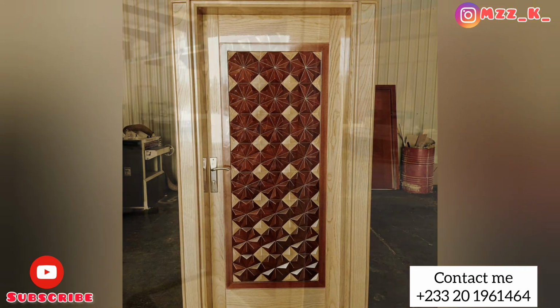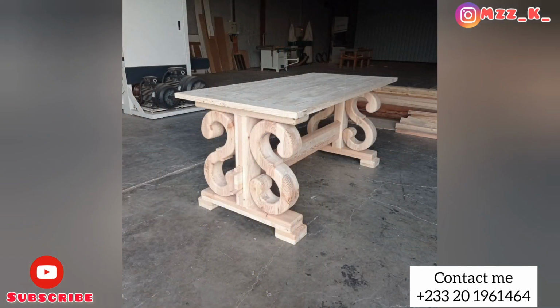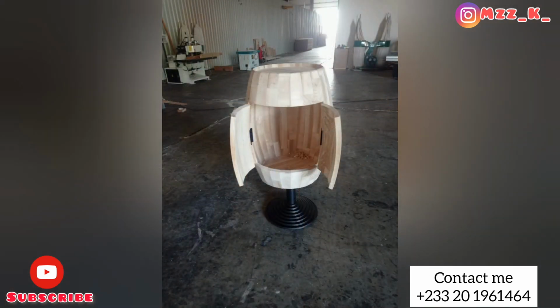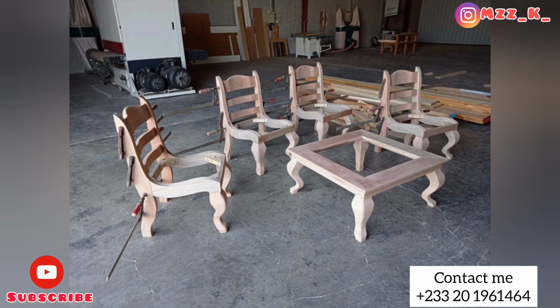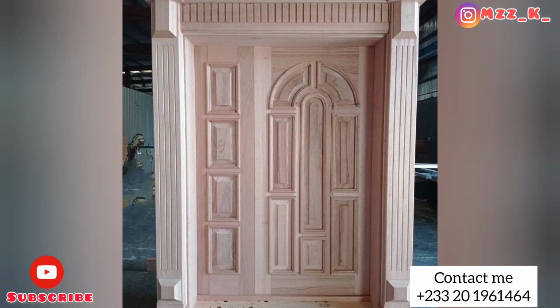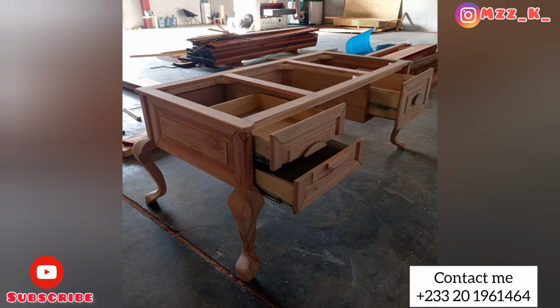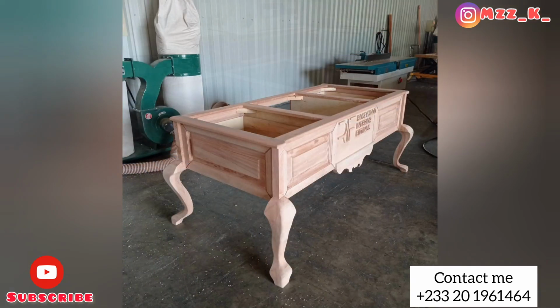So what I was told was that if you want any kind of door at all, they can do it to your specification. They can do the wooden interior doors and even the wooden doors for the main doors, like the kitchen back door and the front doors. And they can also do them in metal, like the Turkish ones that we always bring down here. All you need to do is to share your design, your specifications, your measurements, and then the work will be done for you.